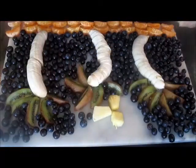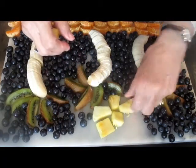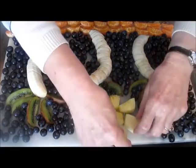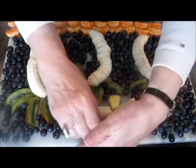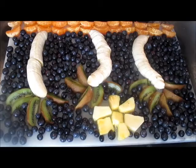And the last step is to make a little sun at the top, and I use pineapple slices for that. So then we have our picture just about finished. And you might want to serve it with a little whipped cream.